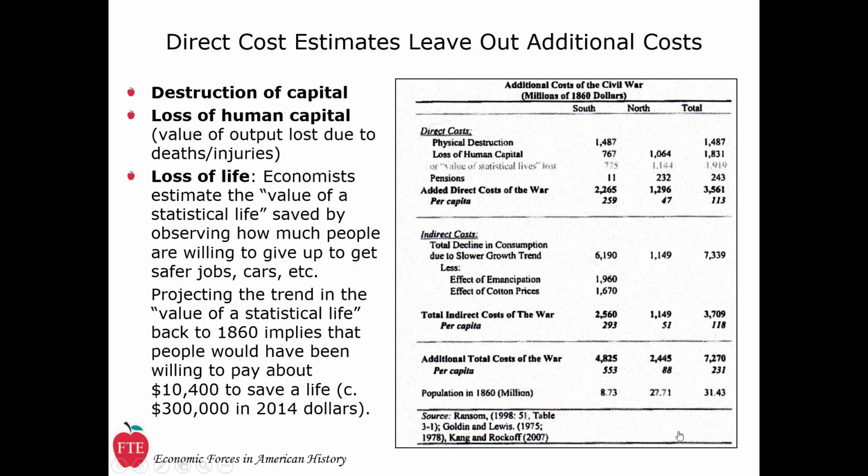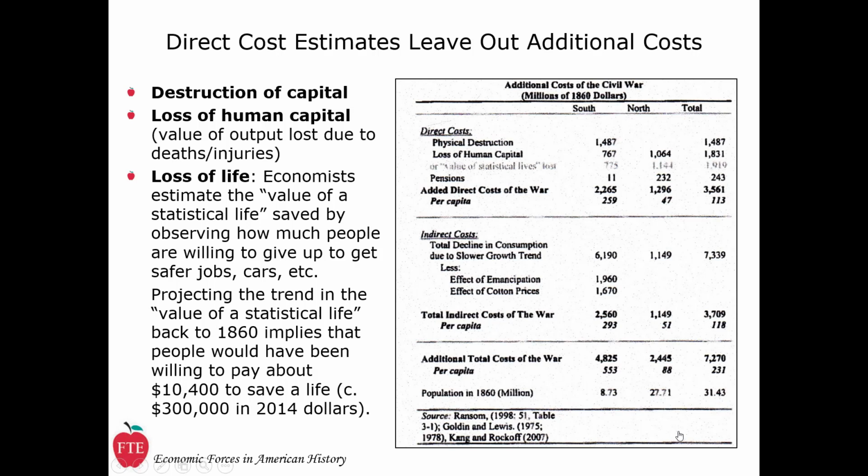Or if he had to have his leg amputated, okay? Well, he's working, but he's not anywhere near as productive as he would have been had the war not occurred. We'd have to subtract that out. And that's the next line down in Table 4 here, the loss of that human capital. And notice that it adds up to greater than the loss of that physical capital. So physical capital, I come in and I burn down your farm or tear up your railroad or blow up your building or whatever. The loss of the human capital in terms of foregone output is even bigger.